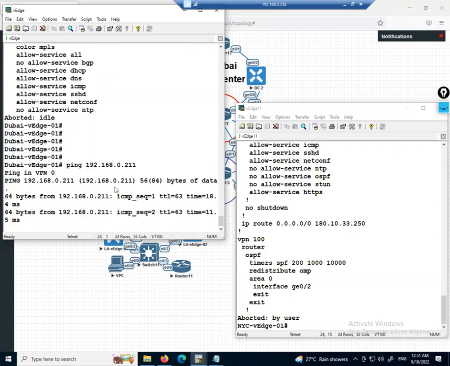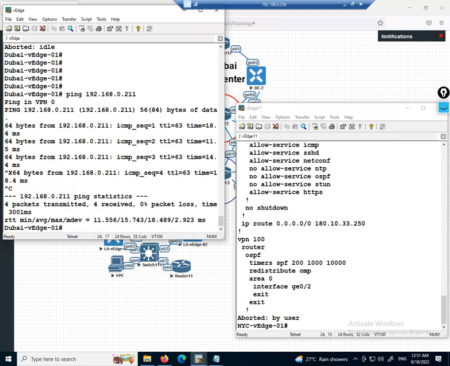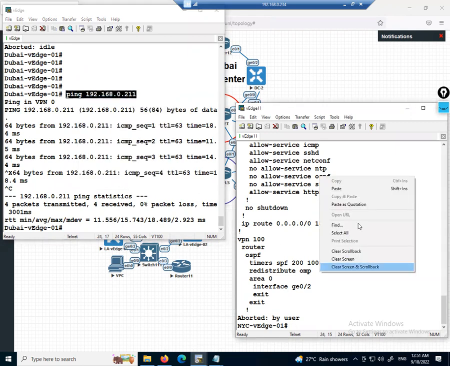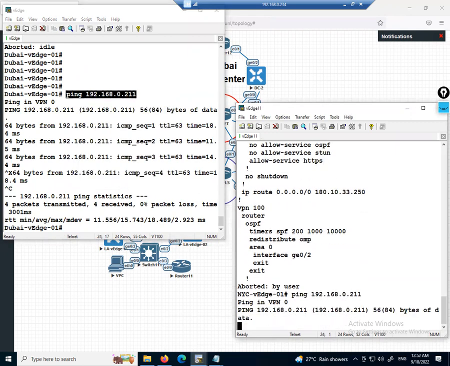Dubai is pinging. New York is not pinging. One device is pinging, one device is not pinging.